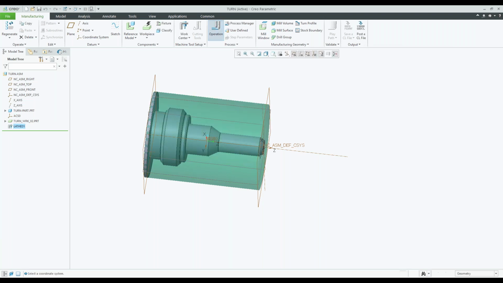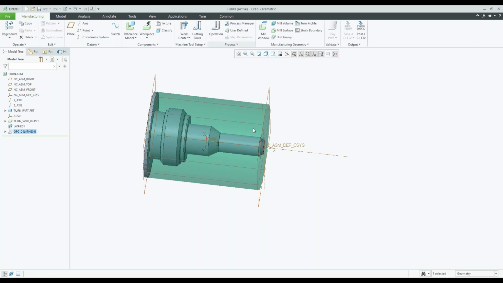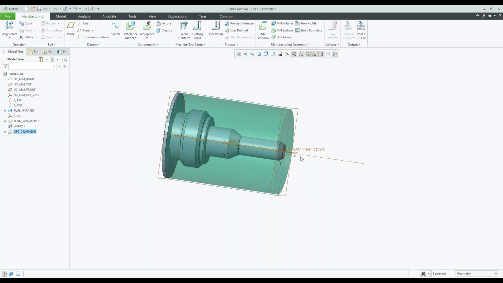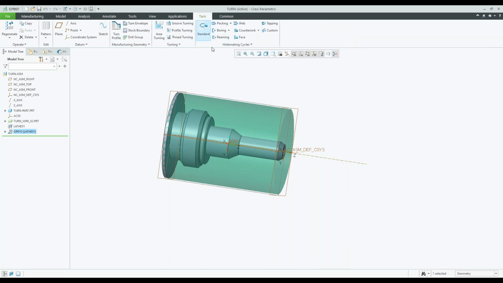Okay, then the operation. So same as your G54, where will I calculate my toolpath from? I'm going to use that one in the front. And again, you can add your chuck or your clamps and things like that. You can add in your tail stocks if you have those. You can add all of that in and then use it as features. So cutting tools, the same. So I'm just going to use a default cutting tool over here. I'm going to create that now, not on the fly. And I say okay. And then I can go and turn.